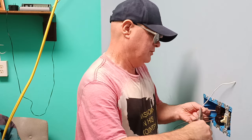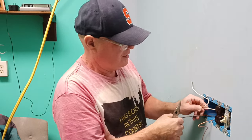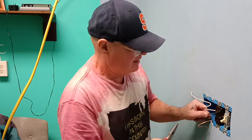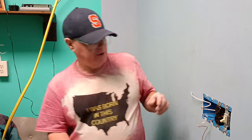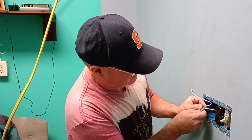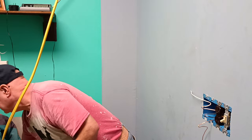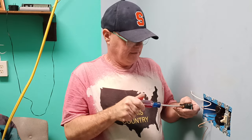Make our loop the direction our screw turns. Make sure our loops, our insulation lines up on both sides here. So you want our insulation to line up even here on both sides. And I see a little bit of insulation that got left behind from the stripper, so I'll take my knife and cut that off. We'll close the screws you're not going to be using.